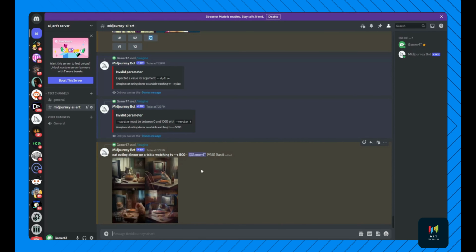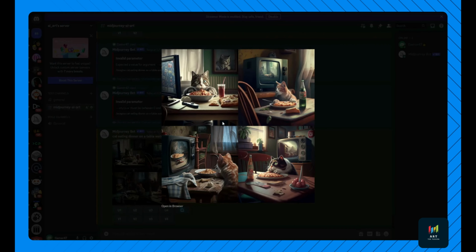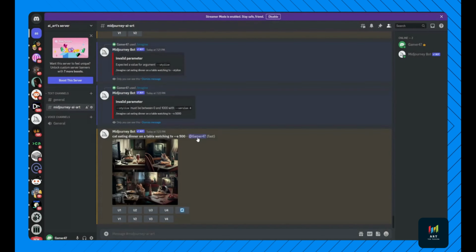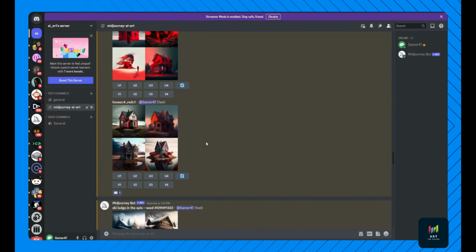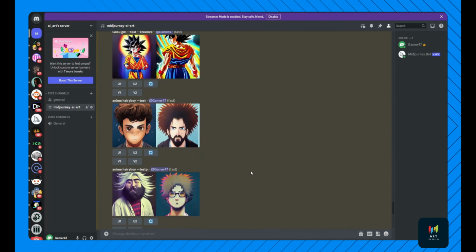So let's wait for it to generate the final output for us. So you can see it has already generated 93%, and you can see here is the final output that it has generated for us. So you can see the style of this image is pretty good, and also you can see that the cat is looking in the camera in the first image. You can see the second image is also looking cool. In the third image you can see the cat is watching TV, and inside TV there is a program where someone is cooking food. You can see the fourth image as well, it is looking quite better as compared to the previous image that we have generated with this particular command. So you can see here is the output that it has generated previously without adding the stylized parameter. So this is how we can use the stylized parameter.